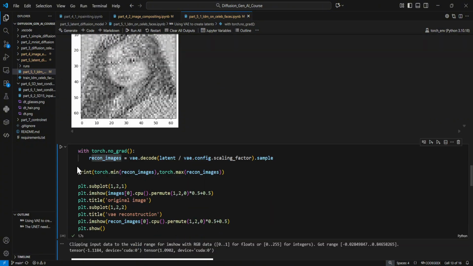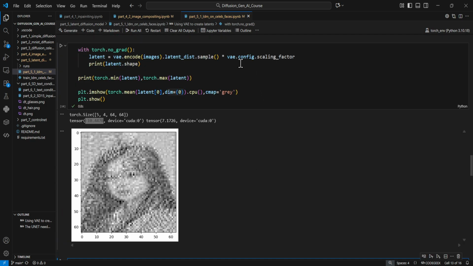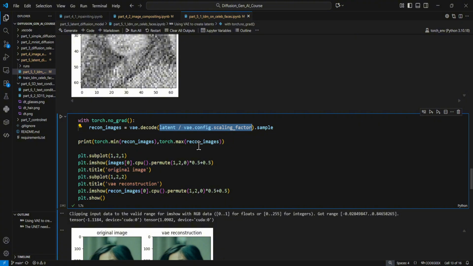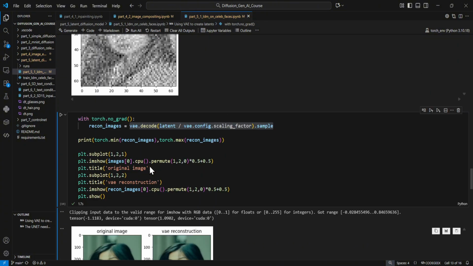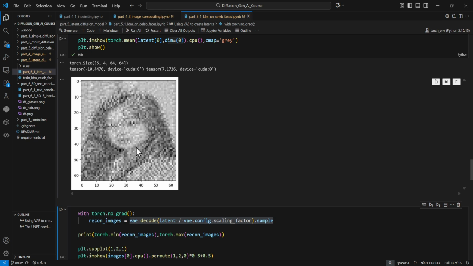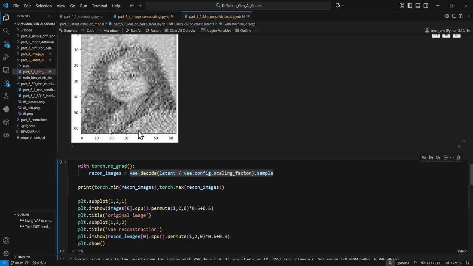Now comes the decoding part. The decoding is also very simple. We take the latent and divide it by the scaling factor. Here we were multiplying by the scaling factor. Now we are dividing by the scaling factor. Then we do the vae.decode to decode it back to the original. The original and reconstructed are barely different, it's very difficult to see any difference. With this, we can see that we can easily do diffusion on this latent space, and using the VAE, we can take it from the original resolution to this smaller resolution whenever we want.